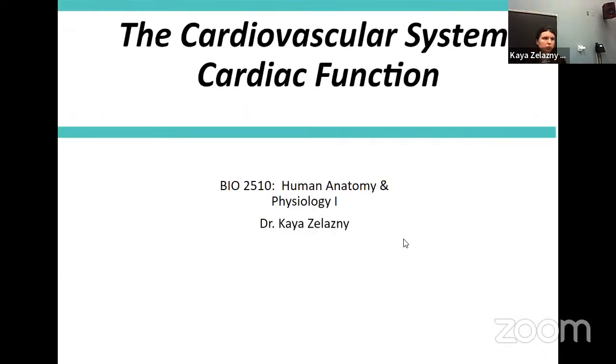I want us to move into the heart. Okay. So we're going to be talking about the heart, which is an organ. It is also a muscle. So we're going to be focusing on how it functions, how it is able to push blood out through your body, how we're able to get oxygen into it, oxygen exchange to the tissues, get carbon dioxide back, get carbon dioxide into the blood, eventually get that to the lungs, breathe that out.